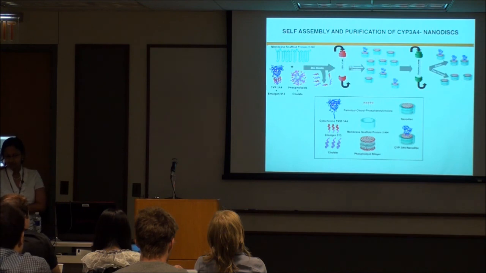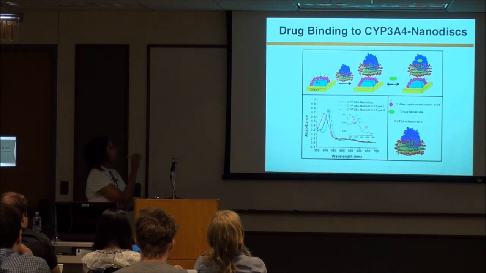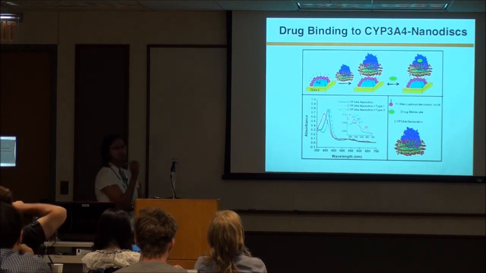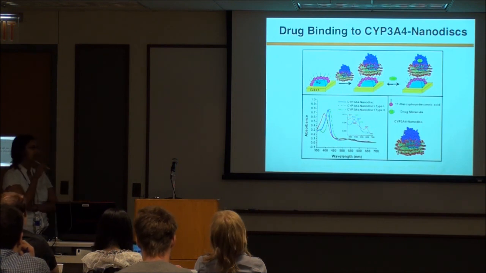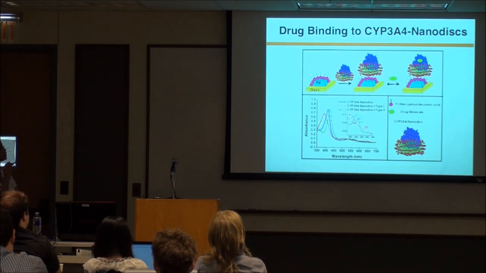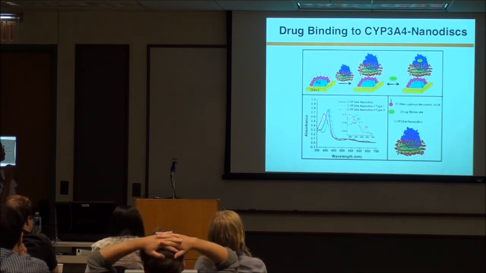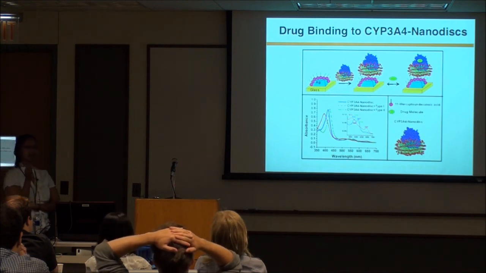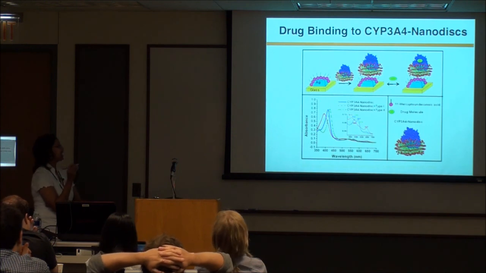So now how do we couple that to the LSPR sensing mode? The first thing we tried was, we'll always try something simple, right? We just took the protein in detergent, put it on the surface, and we saw no change. There was no detection at all. So then we were skeptical, because this is just a 50 nanometer particle and this is quite a big amount of stuff you're putting on the nanoparticle surface. Will we be able to see shifts and what will be the coverage? So we calculated the coverage is around 100 nanodisc molecules per nanoparticle.